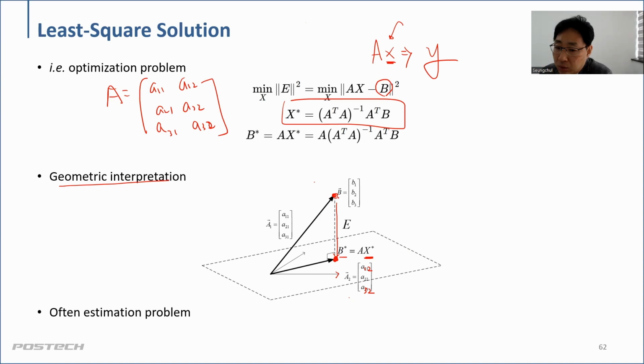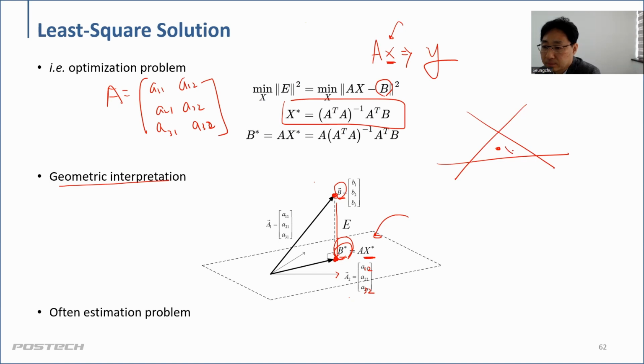Okay, so it would be good to find the x that makes sense of b, but in general, b will be out of plane. So we make a projection of it, which we call b star. For b star, we can find a star. So that would be the optimal solution. That's the same thing in a different linear space.